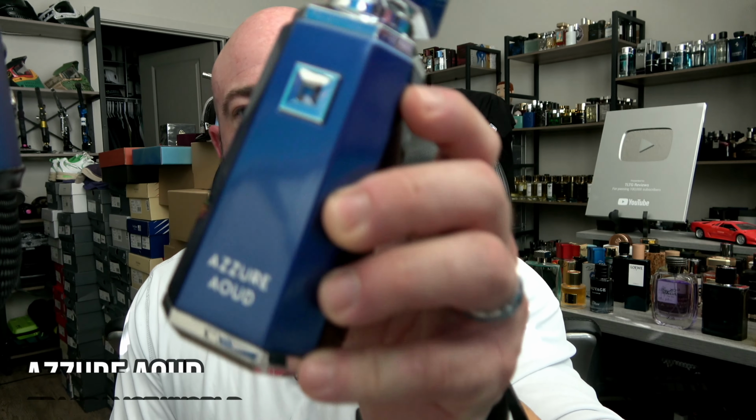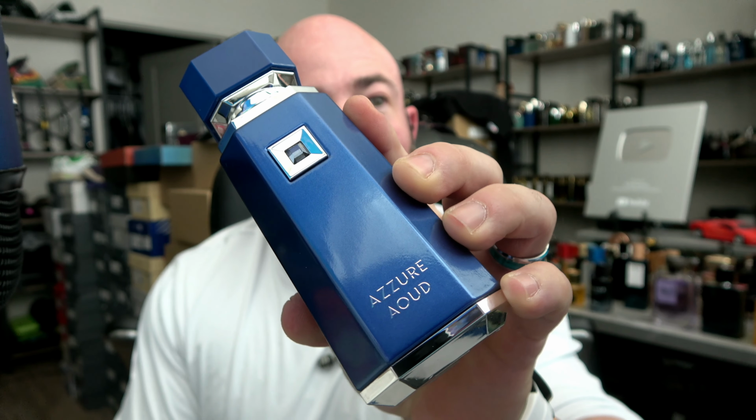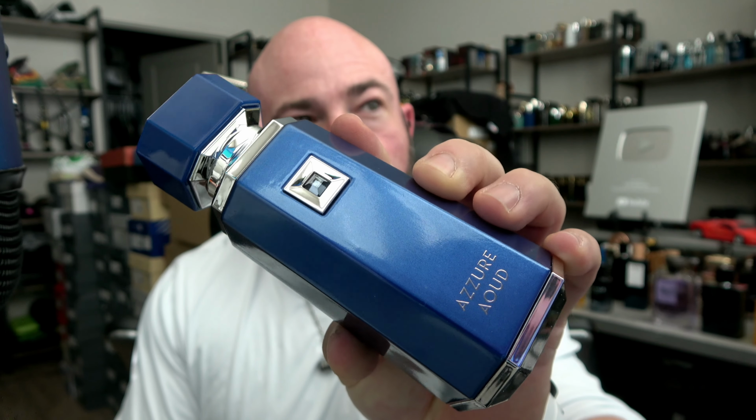With that said, decided to go with something different. The most different of what I wore this week, Azure Oud from Fragrance World, their clone of Maison Crivelli's Oud Maracuja. I did a full review on this one while I was in Louisiana, and had a few people mention that they get no rotten fruits. They kept saying, no rotten fruits. So in the opening, when you take the astringent funk of this synthetic oud and you mix it with passion fruit, the smell that the opening creates here is somewhat of a semi-rotten fruit smell to me.